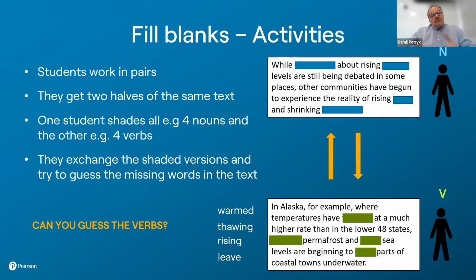discussing some grammar hints, like this should be here an ing verb, because of this and this. Here a past tense verb, because of this and this. This should be a plural noun because of this and this. You can discuss that. You can show them those hints that help them identify the proper word and proper form of the word.